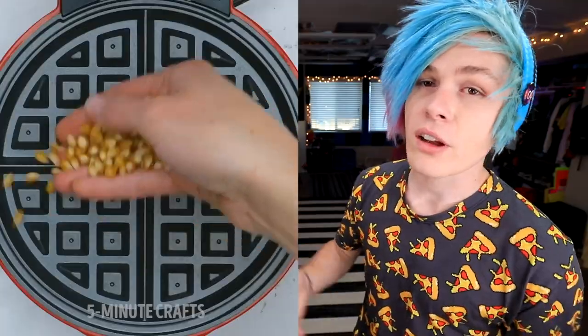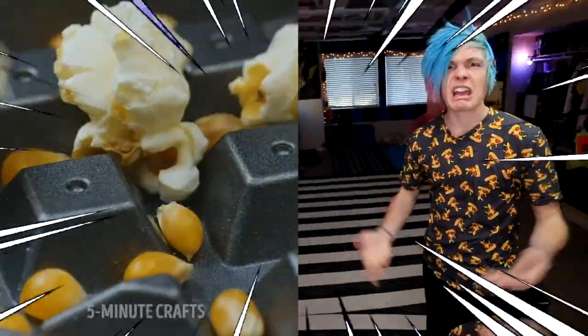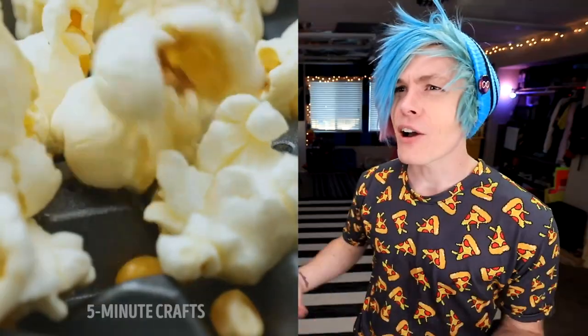Mmm, delicious. Okay, so here's a fun one. Did you know that you can make popcorn with your waffle iron? Neither did I. How weird, how wacky. I don't know if this one will actually work. I'm sure it will because you're just adding heat to the popcorn kernel, but you never know. I'm pretty 50-50 on whether this one will actually work or not. I guess we're just gonna have to try it.